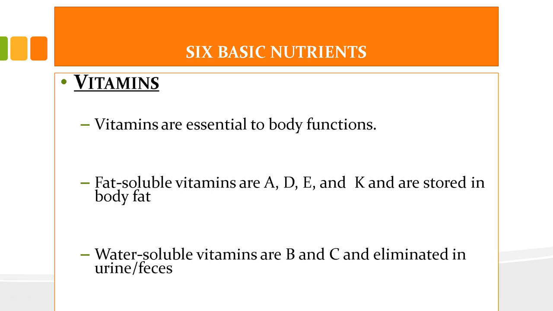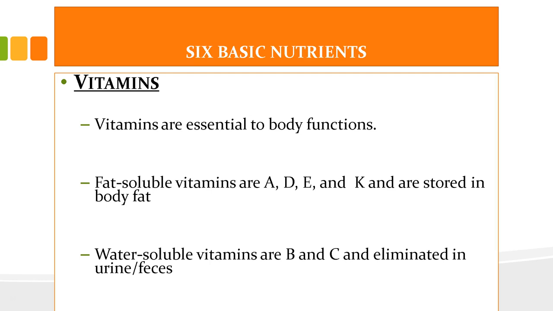Vitamins, as a group, are substances needed by the body to function. The body itself cannot produce most vitamins, and without good food intake, the body cannot absorb vitamins. 2 types of vitamins are fat-soluble and water-soluble. Fat-soluble vitamins are vitamin A, D, E, and K, and are stored in body fat. These vitamins can become toxic to a person if too much of the vitamin is consumed and stored in the body.